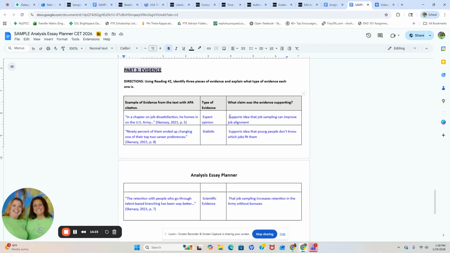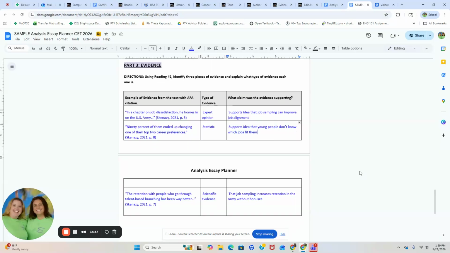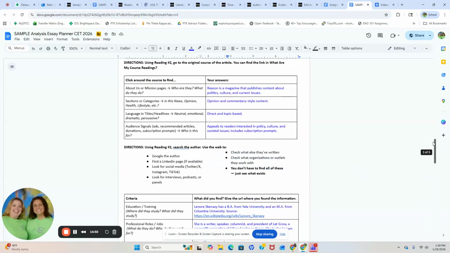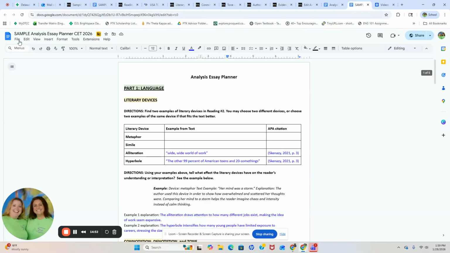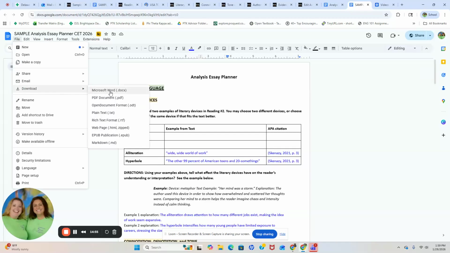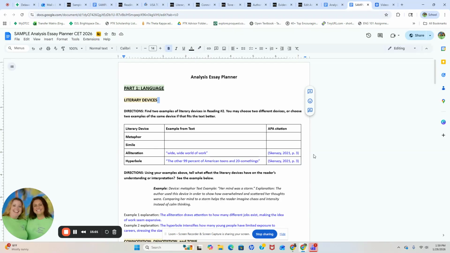I want you to tell me then, and this is where your annotation comes in, which of the arguments the author actually supports. So think about your annotations when you're looking to do your summary and to be looking for the main ideas of this article. Make sure that you are looking at the kind of evidence that the author uses and then what kind it supports. Once you've completed that, go ahead and turn in your planner, okay? You can go ahead and download it into a Word document and then upload it into our course. If you have any questions, please make sure that you let me know.